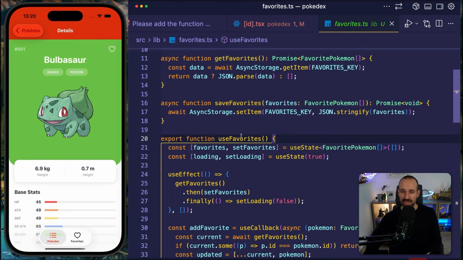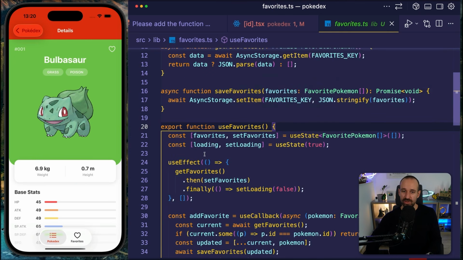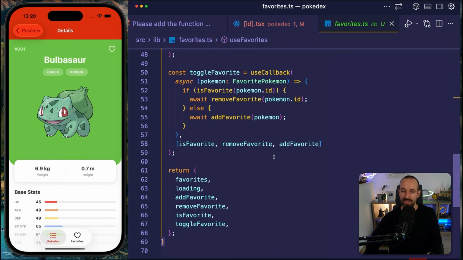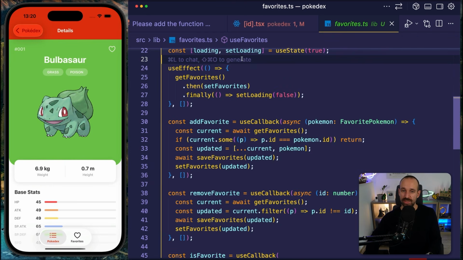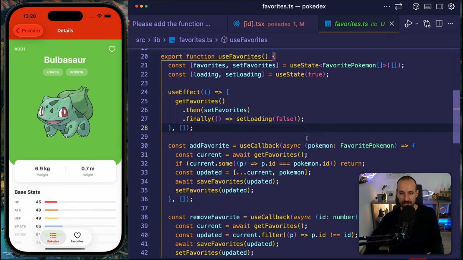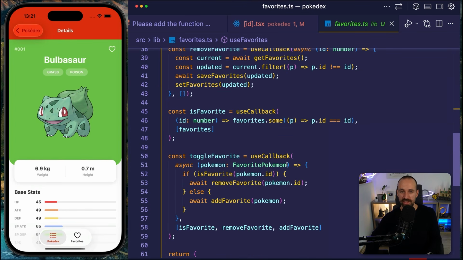Also interesting that useFavorites here is now loading the favorites right in the beginning, so we have them locally available. That's actually pretty smart, because if we then get the favorites from this hook, they're already initialized. And once we add something, it will be stored, but it will also just update the local state. That is a good way of handling this, and I think we can live with that.